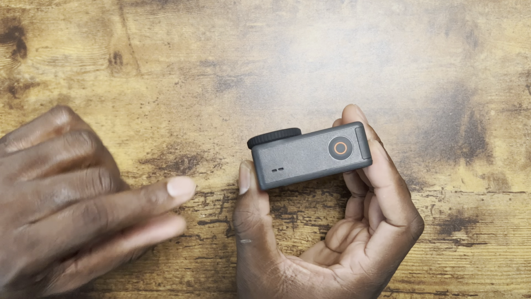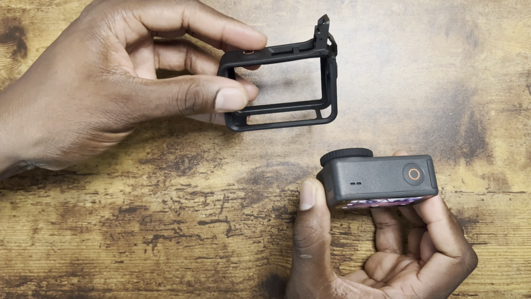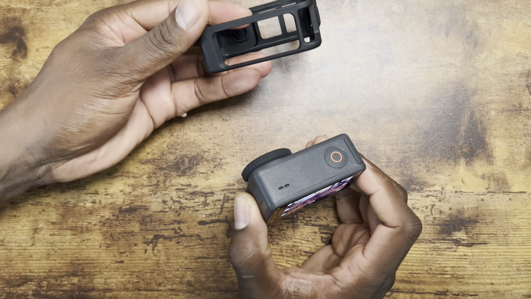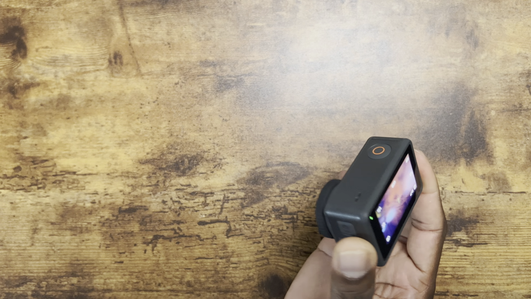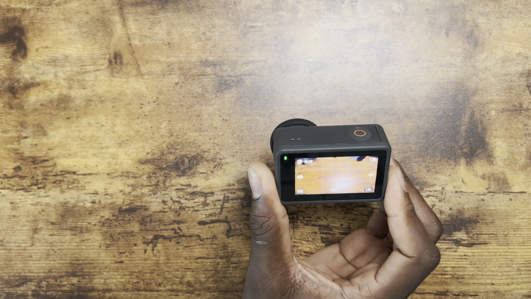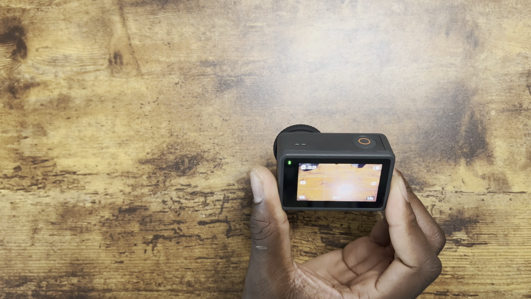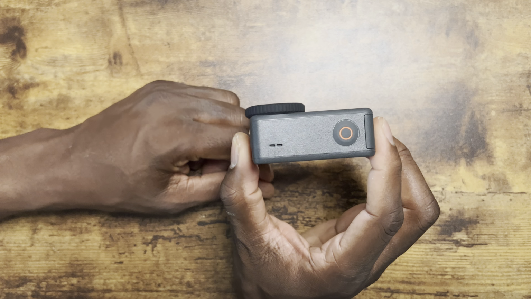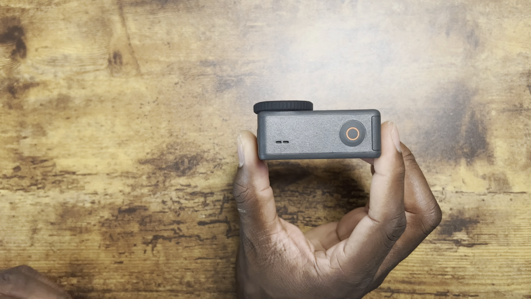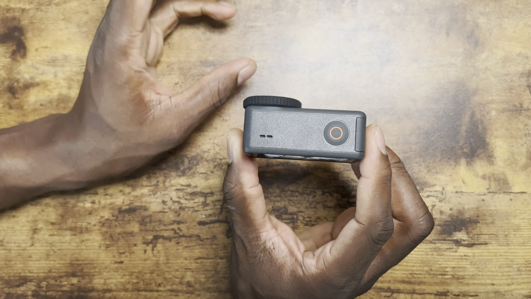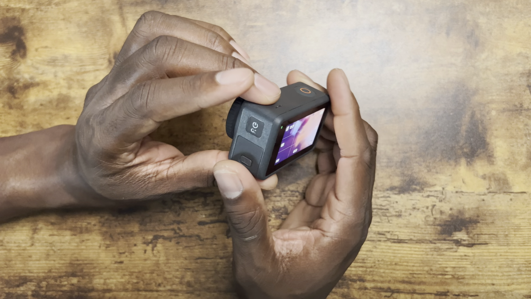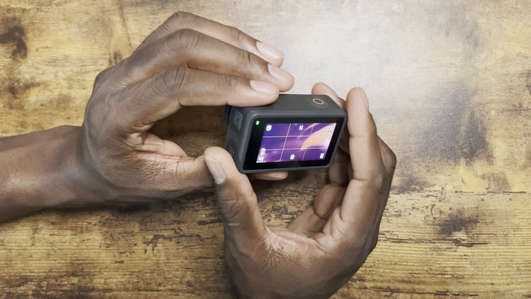I never really have this outside of the cage because I got the full kit here. I normally keep it in this cage, and I use the magnetic clasps for what I'm doing with my tripod and everything. But I'm telling you folks, this is for sure a huge plus for the people who decide to hang on to this camera. I personally was one of them. I said I am not getting rid of mine because I don't want to fall into this trap of not being able to get one at a later date, or you do all that work and then it doesn't really fix anything.